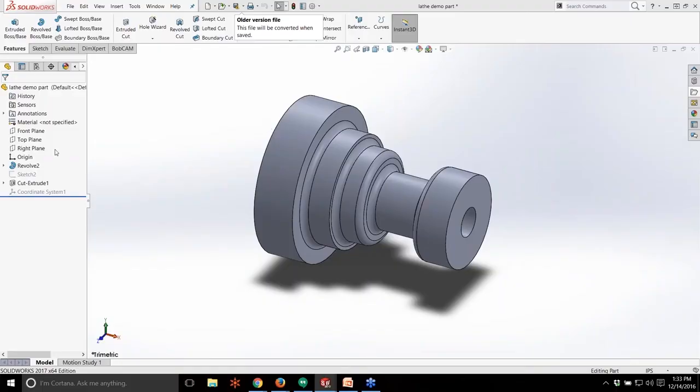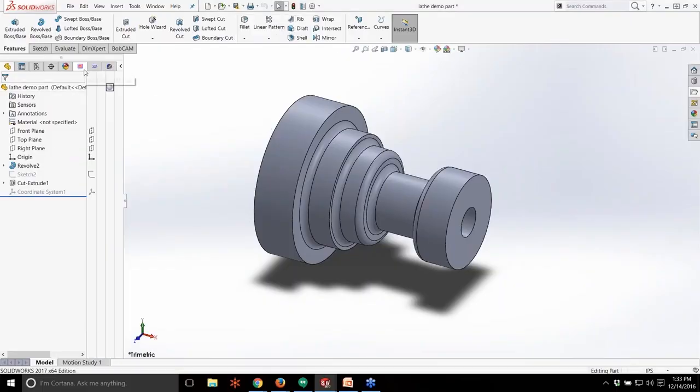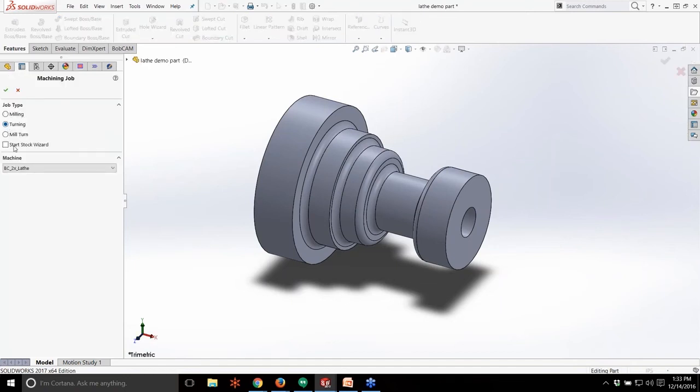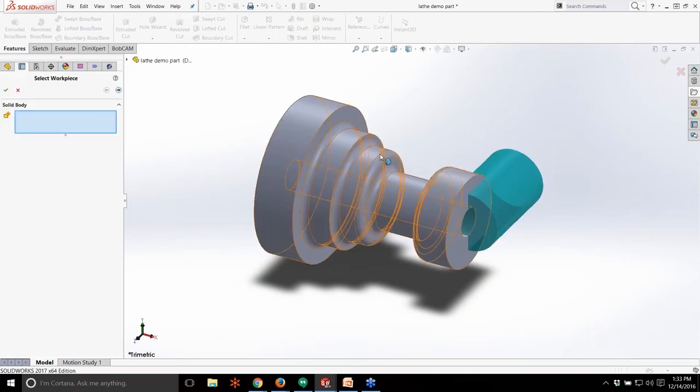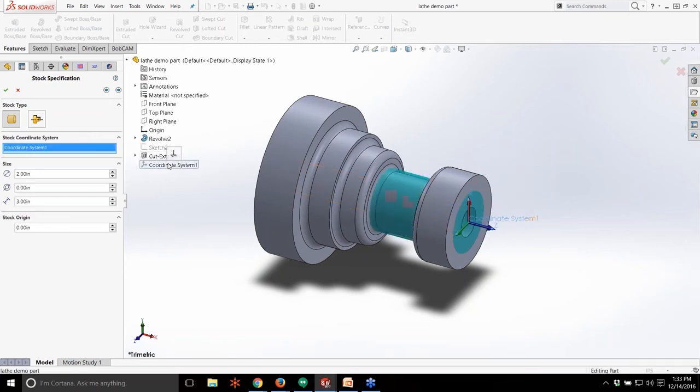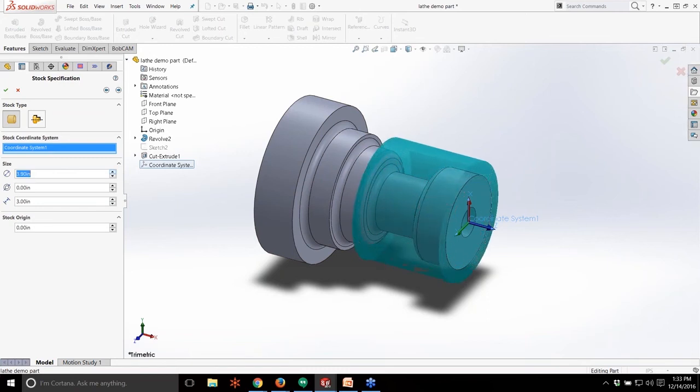All right. So what we want to do is go through the setup process. Let's go in here, right-click on CAM defaults, hit new job, pick turning. You'll hit start stock wizard. You'll hit OK. What that does is initialize our stock wizard. We want to make sure that we actually defined the coordinate system, which you should have set. And then you can go in and define the size. You can click the little arrows if you want to process that, or you can just type in what your actual stock size is.